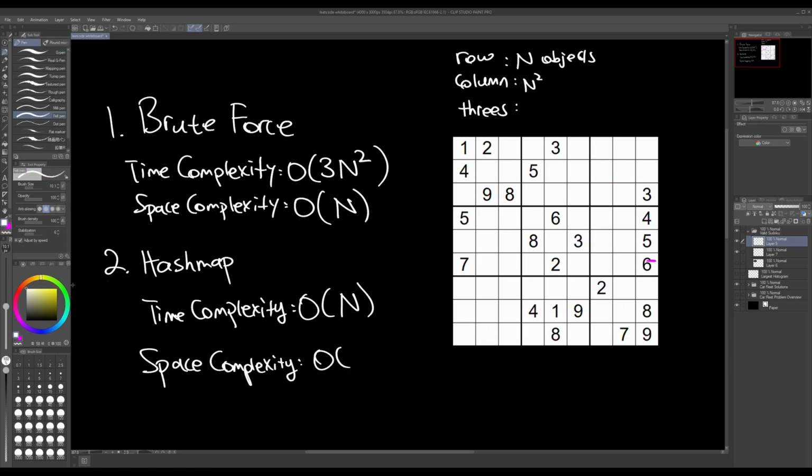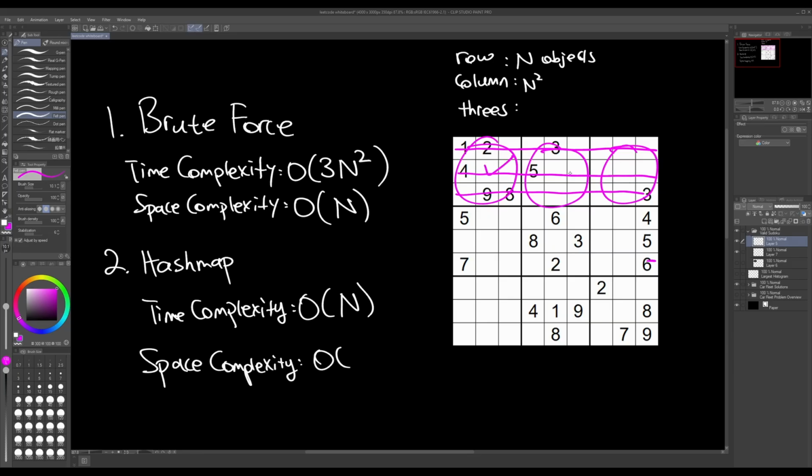And then for the 3x3s, these are a little bit trickier, but it's also not too bad. So if you're reading it row by row, at this point you can imagine we have 3 of these 3x3s, and we've only read the first row of each of them. And once we start processing the second row, we can't really clear this out yet. But once we've read the third row here, then we can finally conclude whether any of these 3x3s are valid, as in they have no duplicates.